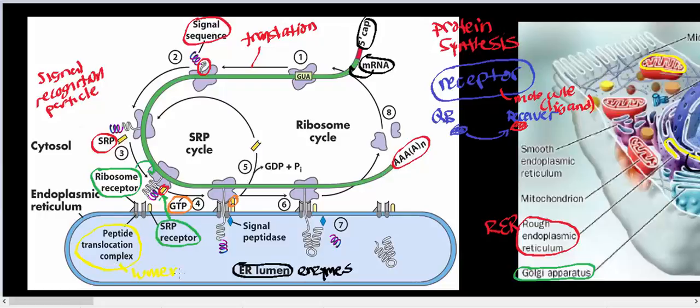This is on the luminal side of the rough ER membrane. And here's the idea. Let's use the analogy of a tear in your shirt, a tear in your cloth, that you have to sew back together. Let's think of the things that you're going to need. Well, you're obviously going to need your hand, right?